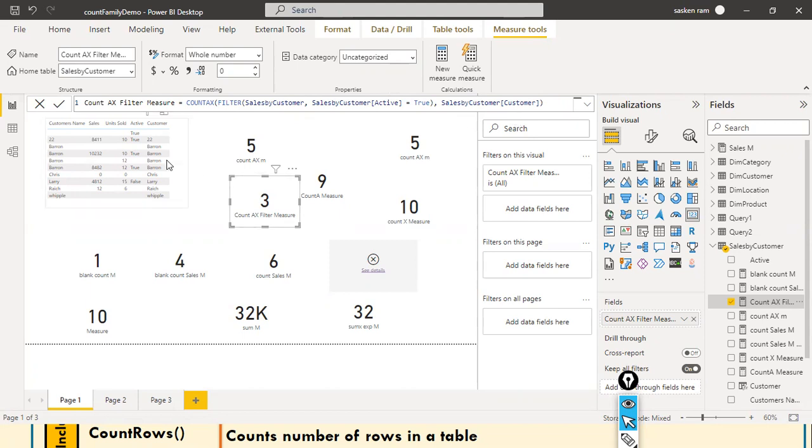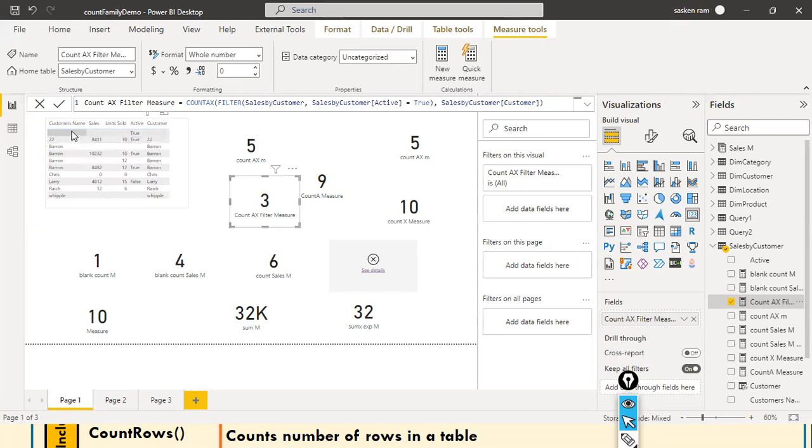So here, what is the outcome? We are getting 3. Why are we getting 3 here with COUNTAX? Can someone tell me quickly? Active, it goes by this column. In this column, we are doing the check. Active equal to true. You exclude the false ones, right? Only 1, 2, 3, 4 records have true values in them. Then for the customer column we need to do the count: 1, 2, 3, and here it is not considering it.